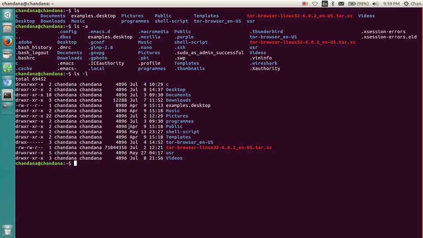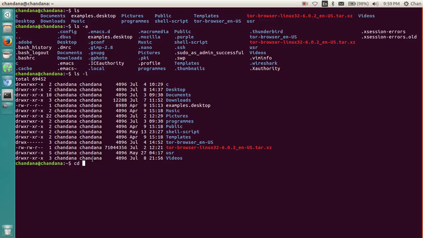So the next command we are going to do is the cd command. It is also called the change directory command, as cd is the abbreviation for change directory. So you can use it to navigate between directories.